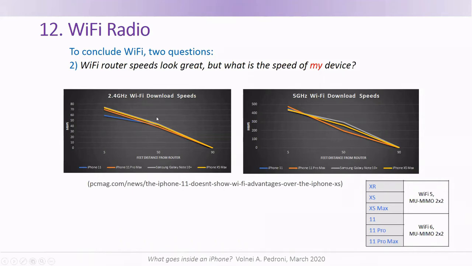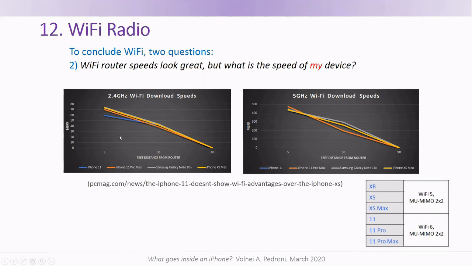The big surprise was that the speed is about the same, even though the 10S Max is Wi-Fi 5 and the iPhone 11 uses Wi-Fi 6. I don't know the conditions under which this test was developed. Too much noise is not likely because that doesn't happen in the 5 gigahertz range. Maybe the data source was limited, or maybe I'm missing something.